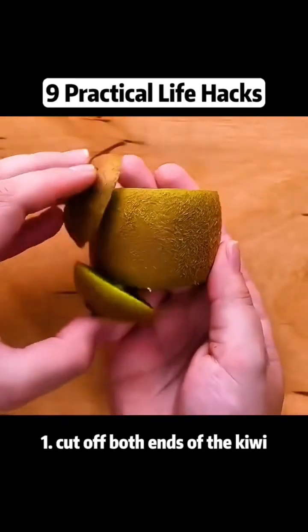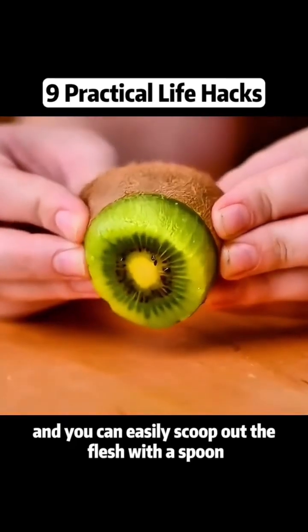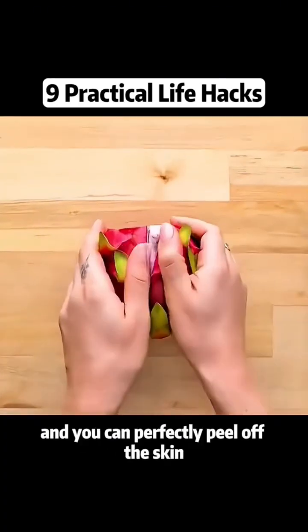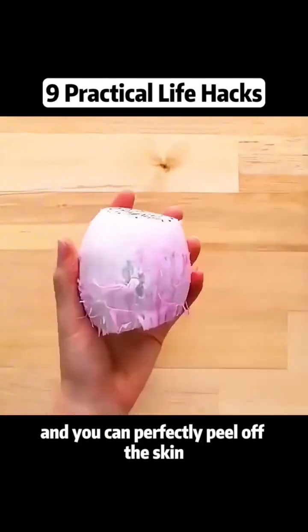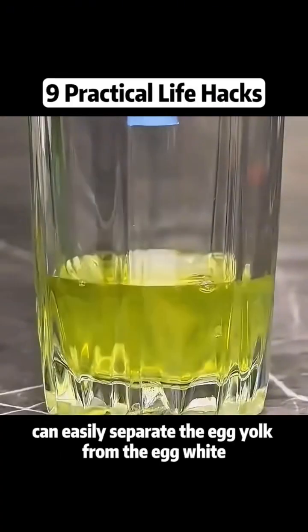1. Cut off both ends of the kiwi, and you can easily scoop out the flesh with a spoon. 2. Remove both ends of the dragon fruit, make a cut in the middle, and you can perfectly peel off the skin. 3. Placing a funnel on a cup can easily separate the egg yolk from the egg white.